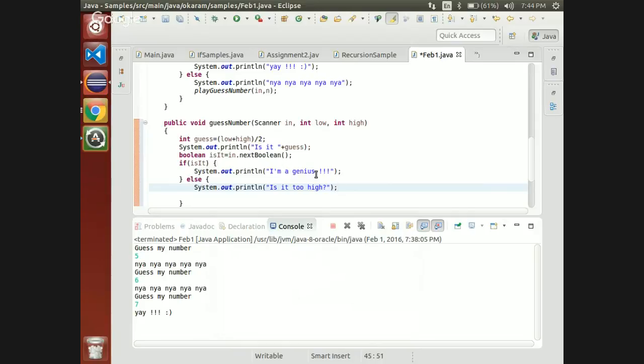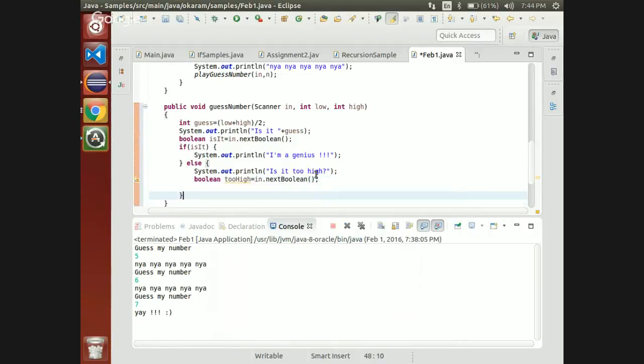Too high, right? Now, if it is too high, where should we go? Sorry?